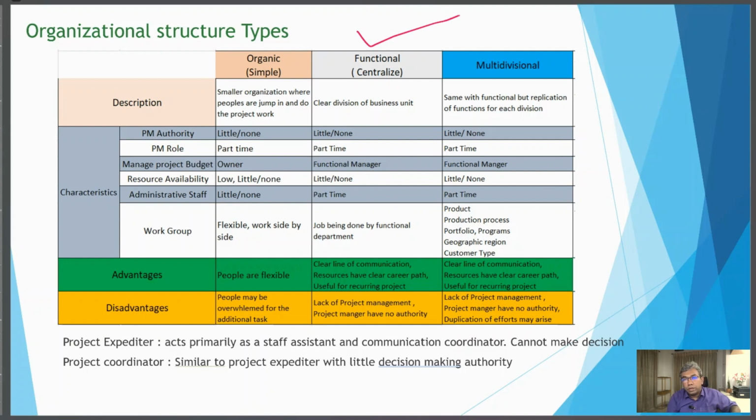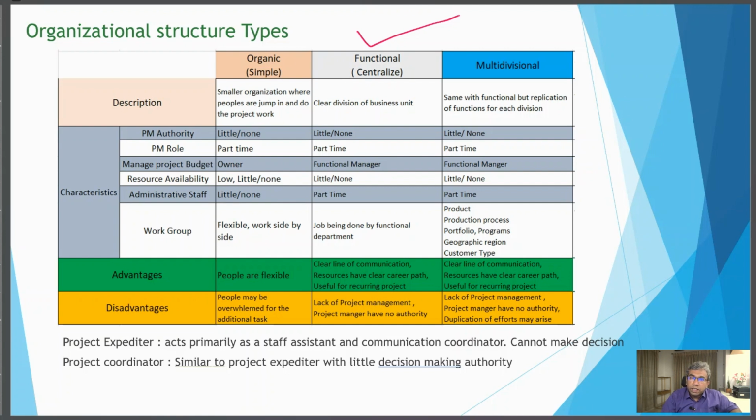But definitely you will have less knowledge about project management, which may not give you much comfort working in that environment, okay. So you will not like to work in a project. You want to return back to your function and work there, okay. So in the functional structure, the PM role is very weak, and the functional manager role is very high, okay. The PM cannot take any decision.